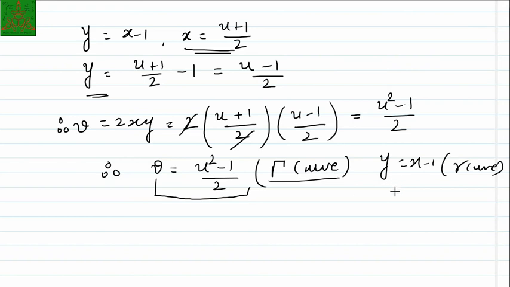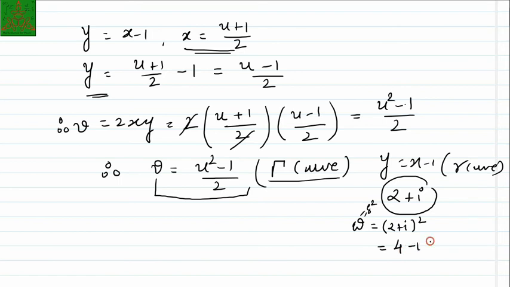Now here the point is 2 plus i. So what will be the image of 2 plus i under this map w is equal to z square? Let us make the square, since w equal to z square is a function. I am just substituting that value here. So it will be 4 minus 1 plus 2i into 2. So this is 3 plus 4i. That will be the image of the point 2 plus i.